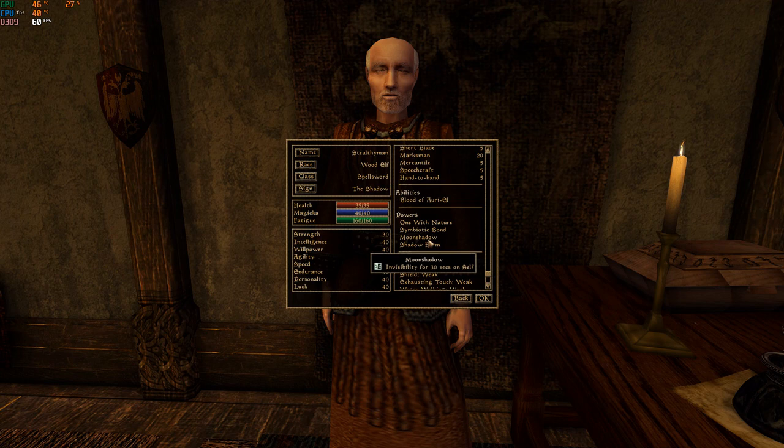You also have invisibility, which is not quite as good as chameleon, but still can be very useful. The thing is, invisibility gets broken the minute you touch something. Chameleon does not, so you can use it, for example, to pickpocket.